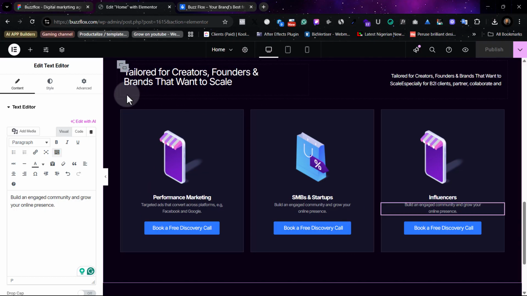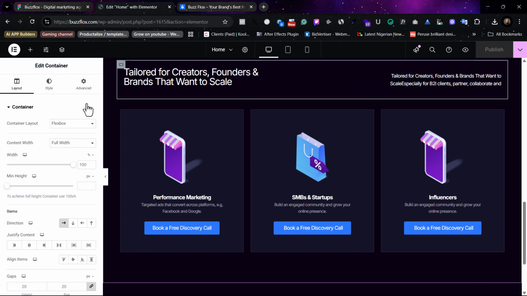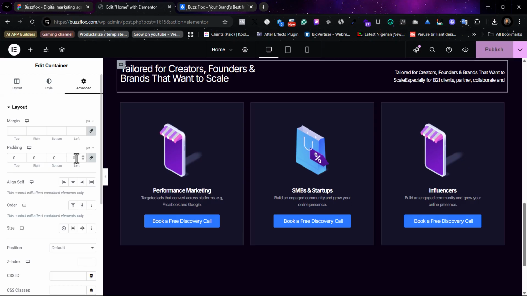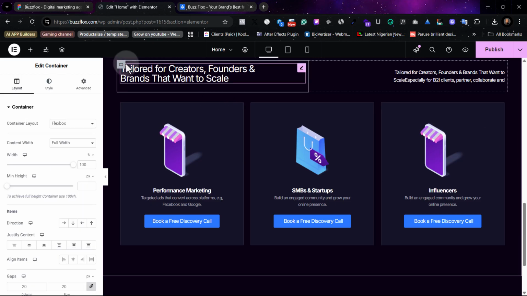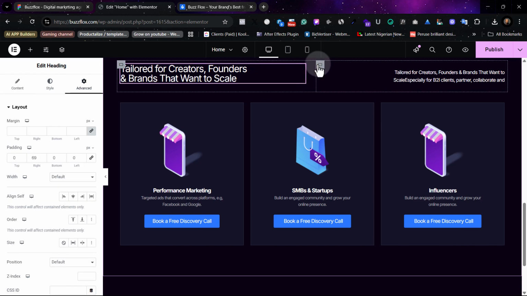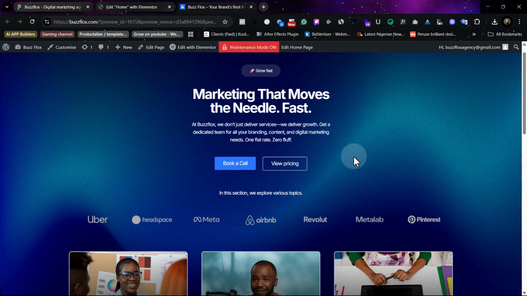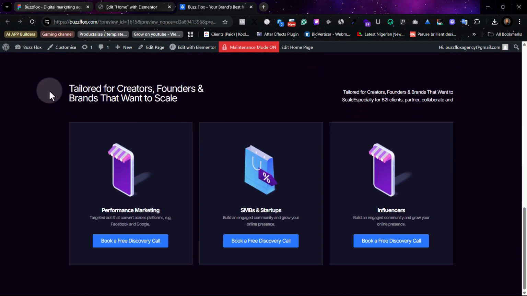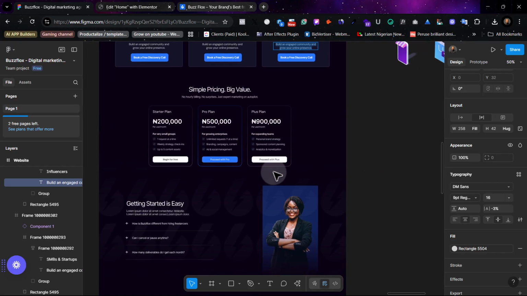If you are worried about this place not aligning, one of the things you'd have to understand is this. Just do this, and you see that these guys now tend to align with these other ones here. Do we have any other thing? Nope. Okay, so we will check our design again to make sure everything is in place. You can see that it's now aligning very well to both sides. So the next section would be, let's zoom out, the pricing section.